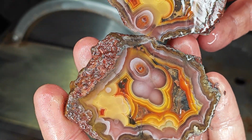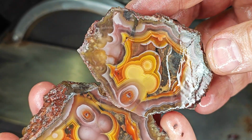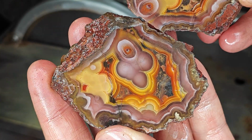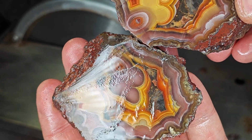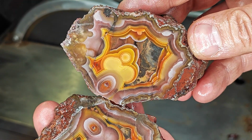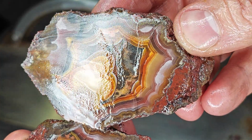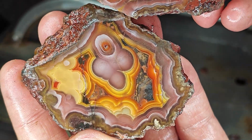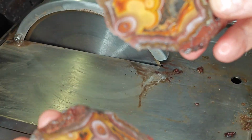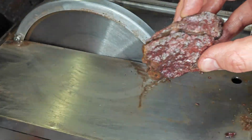Oh, okay. So it paid off. Ah, it has some surface fractures. Otherwise, it would have been insane. Oh man, that's just too bad about the surface fractures. What an awesome agate. I'll polish it anyway. I mean, it's awesome. All right. I've got 4 more to go. Fingers crossed.